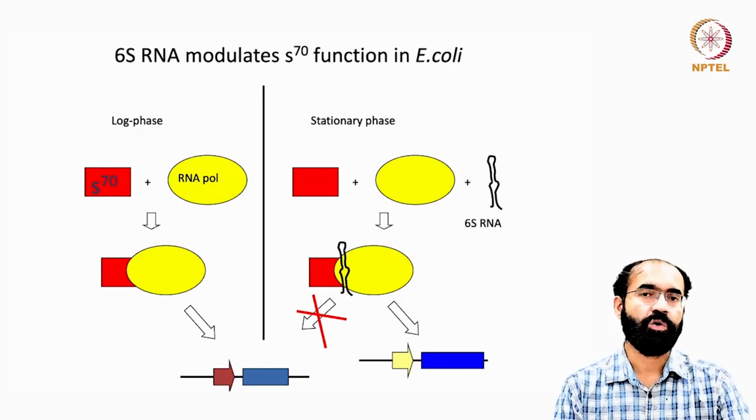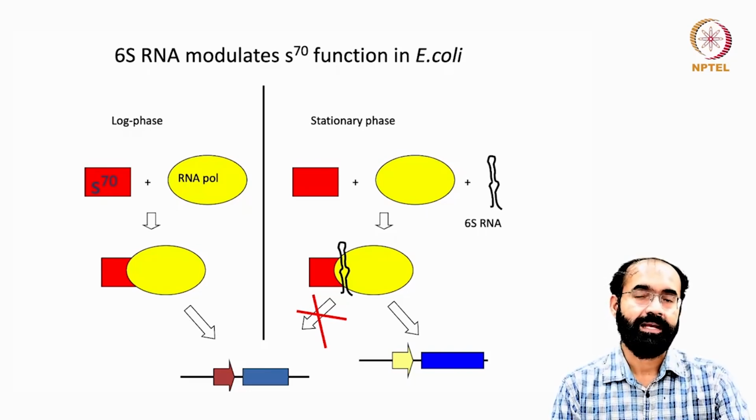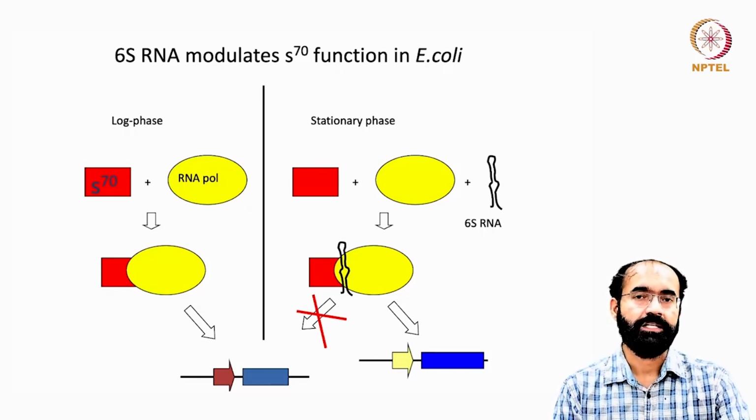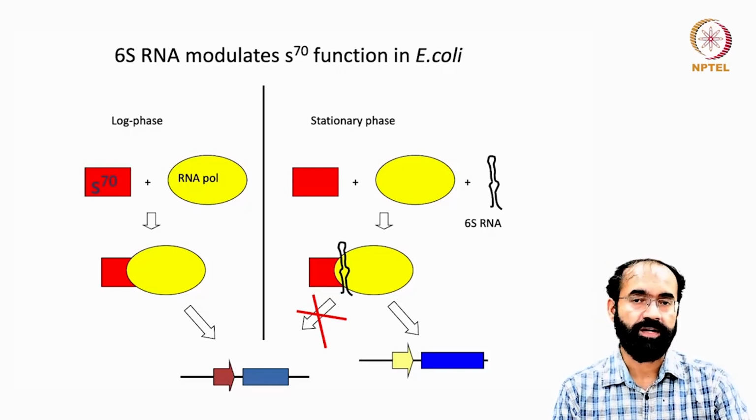Normally we know bacteria grow in 3 phases. One is a lag phase. Say you took a medium and inoculated bacteria. The first stage is the lag phase. Then it has a log phase, and then it has a stationary phase.